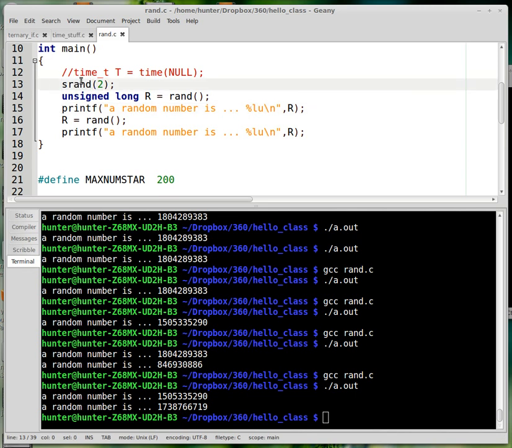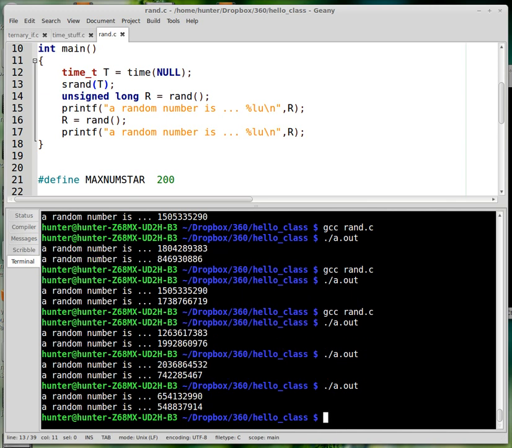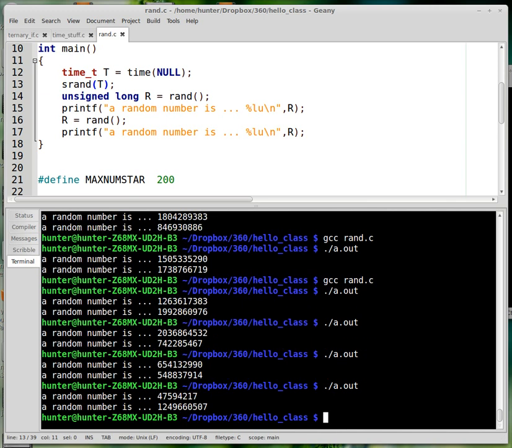If you do want it to be truly random, then a common trick is to seed the random number generator with epoch time, which we talked about in the previous video. So now every time I run it, I get a different pseudo-random number stream of integers, unless I run it twice in the same second. Let's see if I can do that.